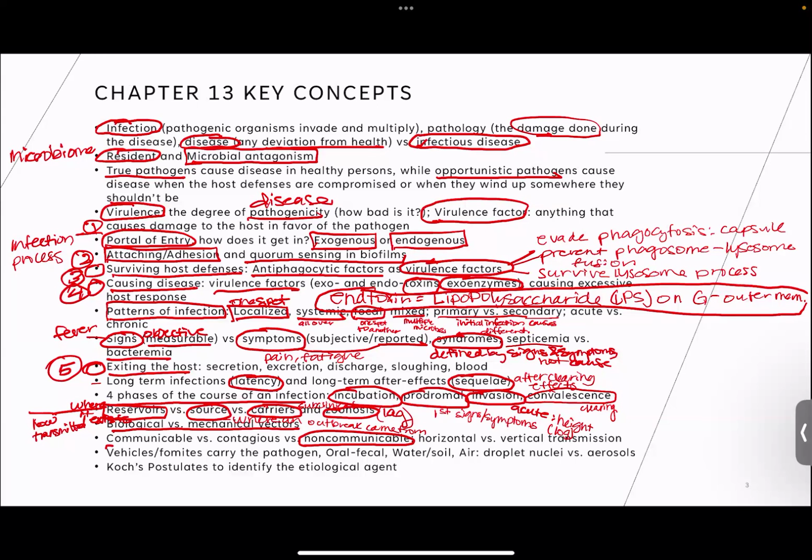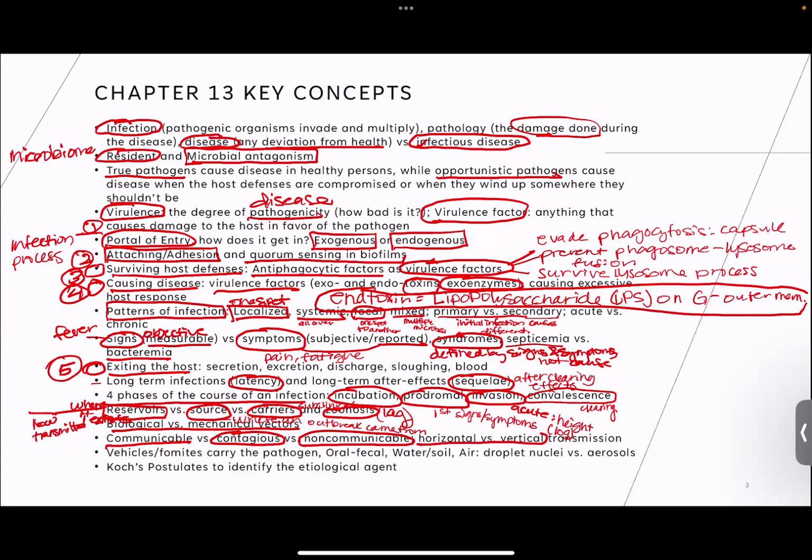All right. So whereas communicable, it can be transmitted from person to person. Contagious is the next level of that. Contagious is highly communicable. Me getting sick with something that could pass to you if we had the perfect scenario, that would be communicable, but is it contagious? So let's think of hepatitis C, for example. Hepatitis C involves direct blood transmission. So it's communicable. I can transmit it to you, but is it contagious? I wouldn't say so, right? Because me just having it and you being near me, you're not going to get it. You'd have to actually have a true blood exposure for that to happen. Okay, so those are the differences there.